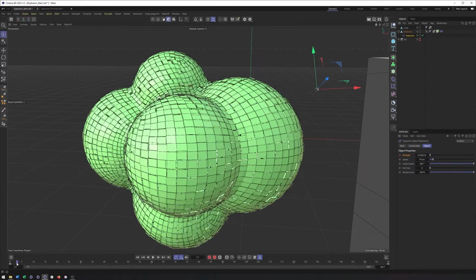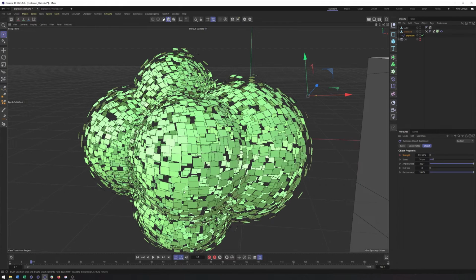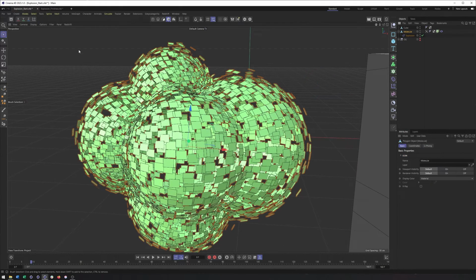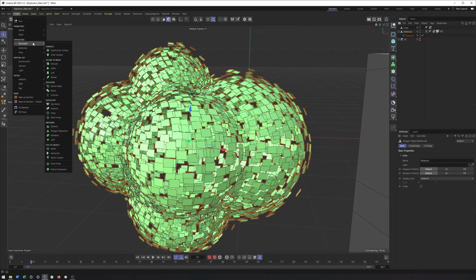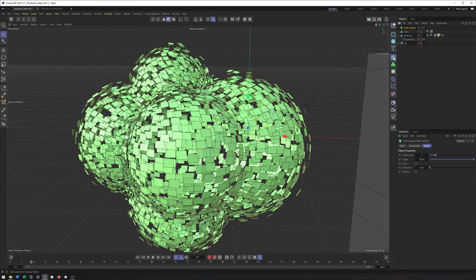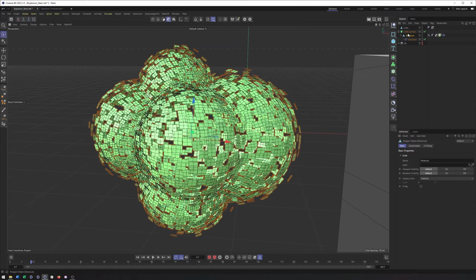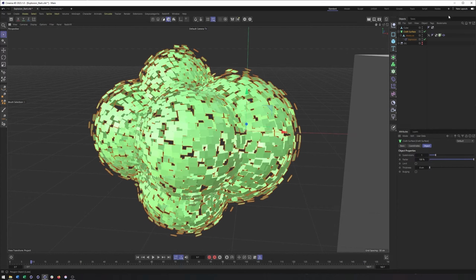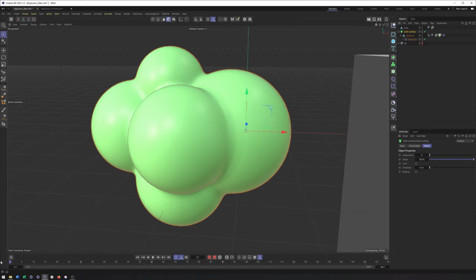Now that is something we can actually fix, though it's a little bit tricky, if we use our cloth surface, which is kind of hidden here. I don't really think you can find it in your other generators, though I may be mistaken. Nope, there it is right there. So I was mistaken, but you can put your molecule in it, and it will do a couple of things if you're not careful. The first is it will subdivide it, very much like a subdivision surface, which we don't need, okay? So I can bring that back down, but then I can also add thickness here, right?